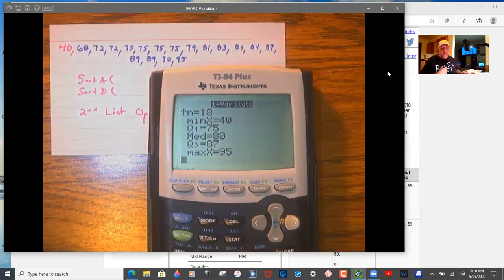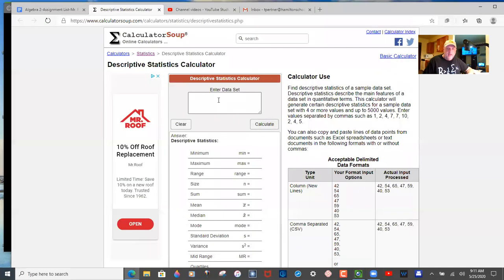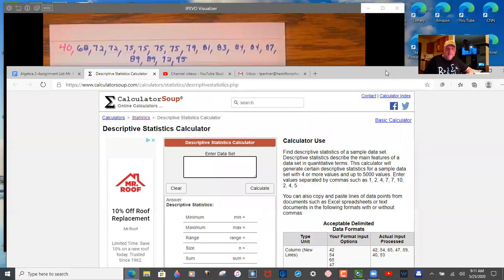Now what this doesn't do is the range, and it doesn't do the mode. Calculator soup very nicely does that. So here's the calculator soup site, which you again can get by just choosing that link, and you would just simply enter everything in. So 40, I deleted the one where I had it all set to go.